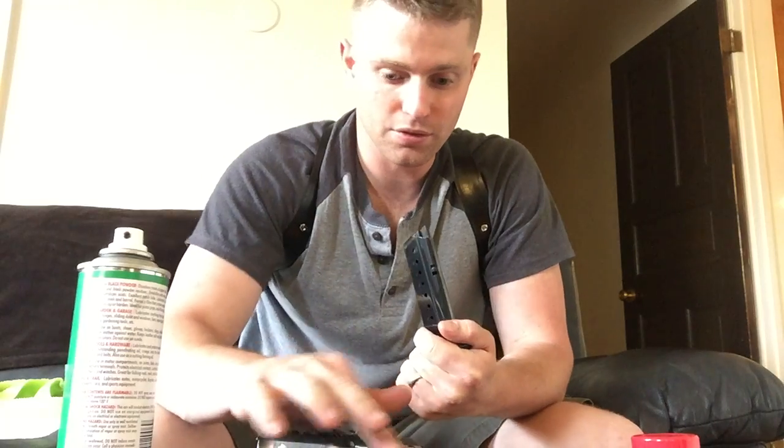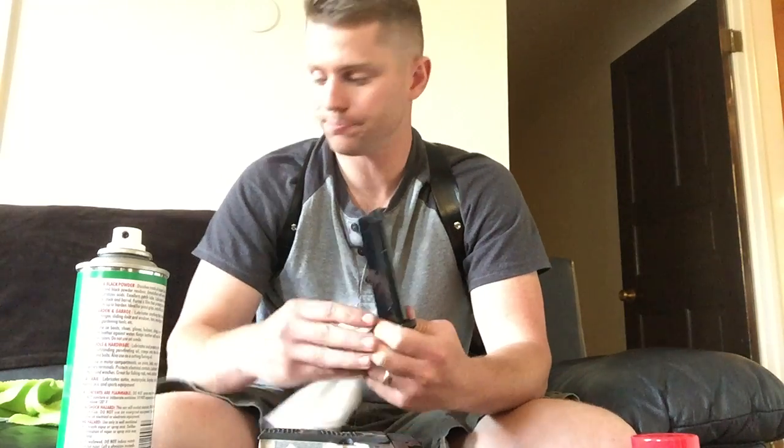That pretty much does it folks. That was just a little range report — the gist of the video is that I've put just about 350 rounds through this pistol and haven't had any issues as far as feeding goes for about 200 rounds. Probably a total of three to five failures to feed in the first 150 rounds, which I attribute entirely to the break-in period. In my opinion this gun is good to go. I'm at 350 rounds now — I'll probably post another update at 500 rounds and see how the gun's holding up, and at that point I'll post some accuracy results.